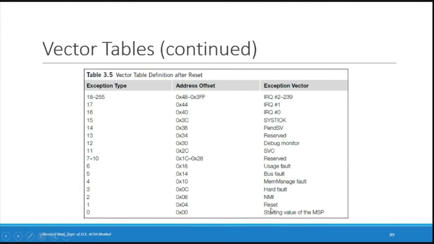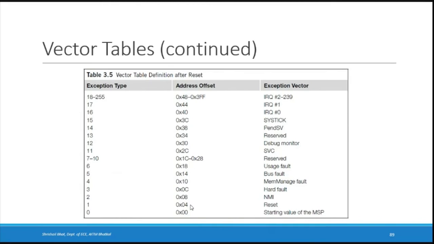Then the highest priority exception is reset. If the system is reset, what should happen? That is stored in the next address. The next address is 0004. Why? Because each address is 32-bit wide, so it will take 4 memory locations, 0, 1, 2, 3. In that memory location, this particular address is stored. Next location is 4, 5, 6, 7, four memory locations. So one word means 32 bits in this case. So for reset, where the system has to start from will be stored at address 0004.